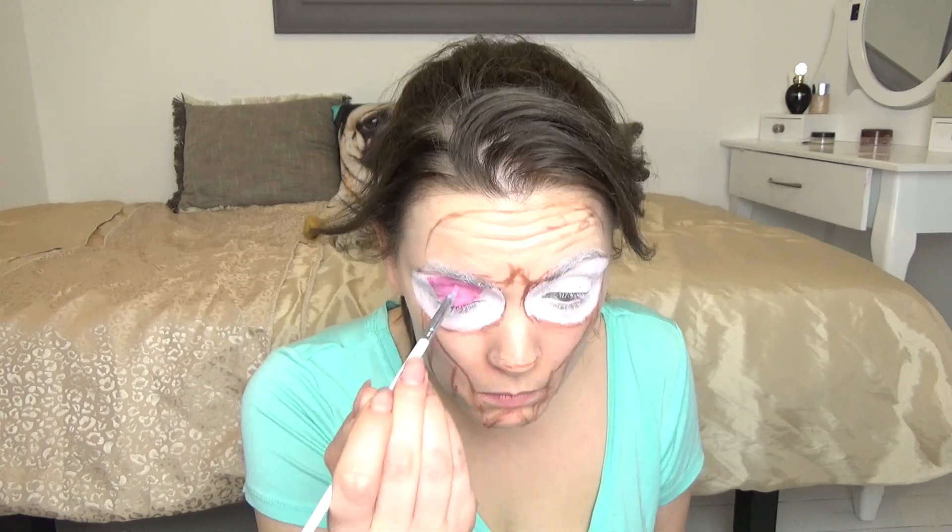First off, as usual, I'm just going to outline using an eyeliner to map things out and translate that sketch to my face. I'm actually going to do my eyes first — I need to sort out how big they need to be, because I think they're a bit big at the moment. But if I do it with my water-activated face paint and I do it wrong, I can just wipe it away easily with water. Right, I'm just going to get on with the face and sort out and finish off the eyes later.